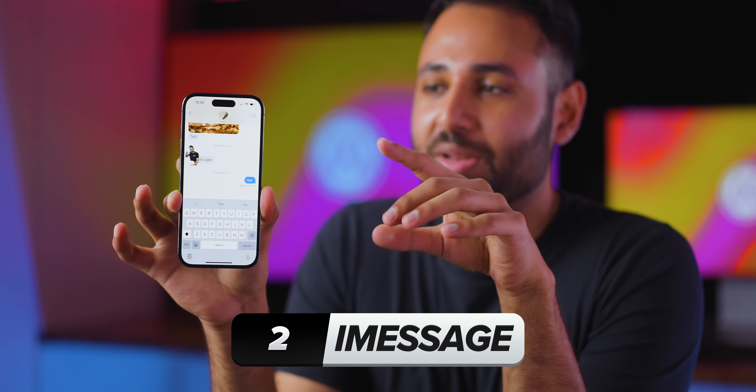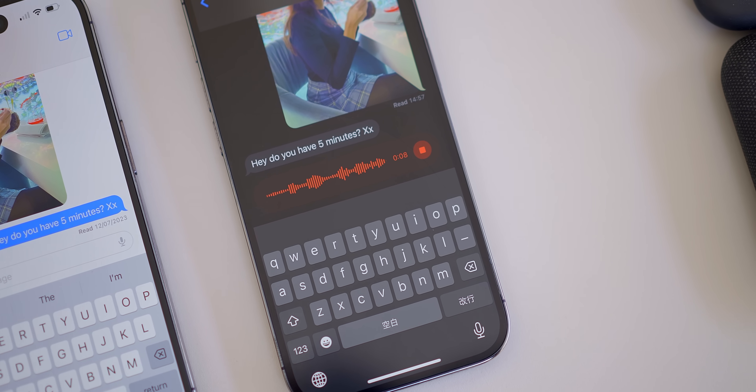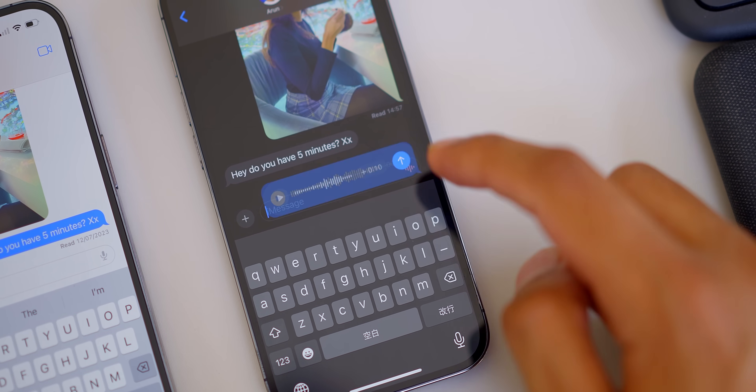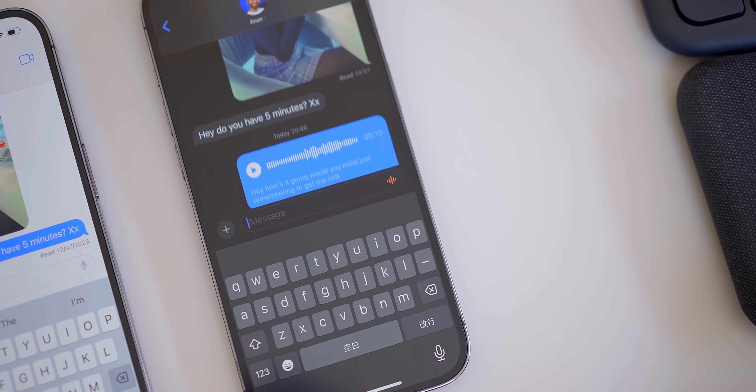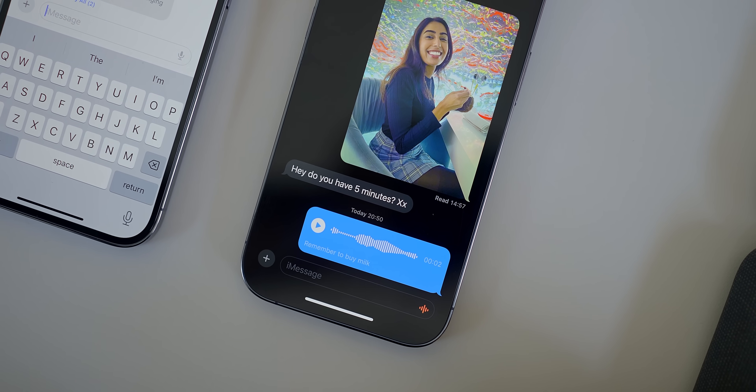By far the thing I'm most excited about in iOS 17 is what's happening with messages. New interface, very shiny. Because speech detection got better, when you send a voice note it instantly transcribes it. And it's smart — if you send a 15-minute recap of your life, it knows the other person needs to listen to get it. But if you send a quick voice note saying 'hey, remember to buy milk' because you can't type, it will turn that message into text so the other person gets the contents in whatever the most convenient way is for them. It's a subtle thing, but I think it matters.